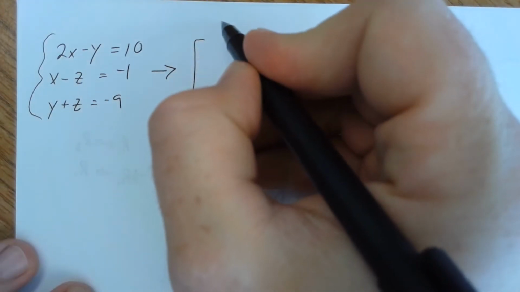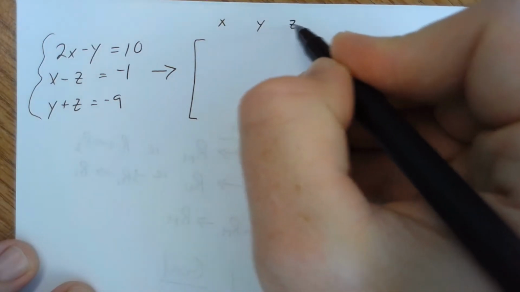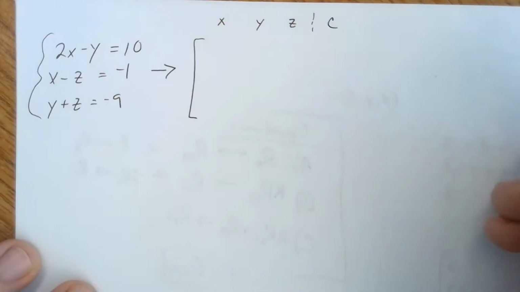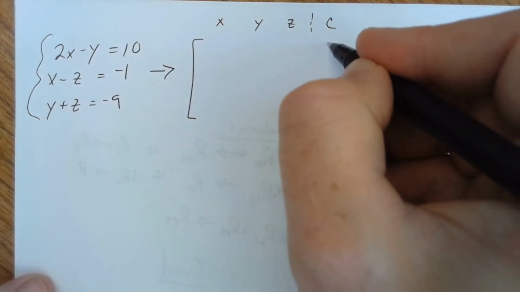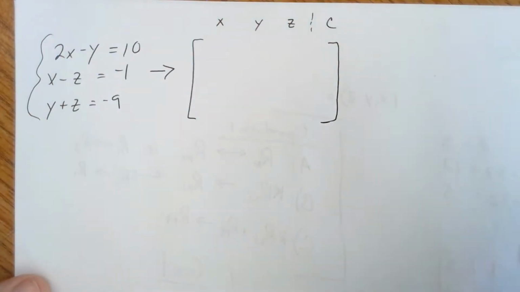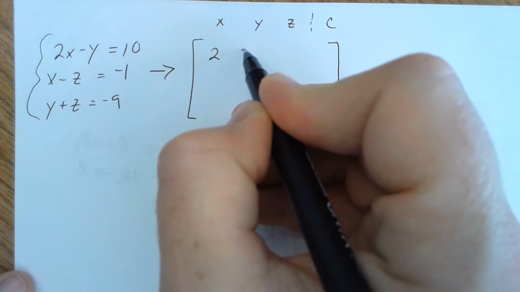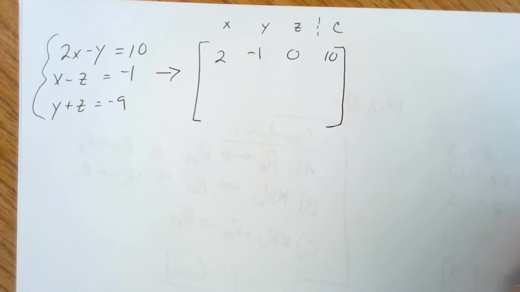anything. Remember, your first column is always your x's, your second column is generally your y's, your third column is your z's. You generally have an augmentation attached to this, and then you have your constant solution values. What I'm going to do is leave this augmentation part out because I'm going to get lazy in terms of drawing these, but I am going to fill in all the values. I have a 2 for my x here. I have a -1 for the y. Make sure that you include the negatives with that. I have 0 z's in that, and then I have a 10 for the last value.